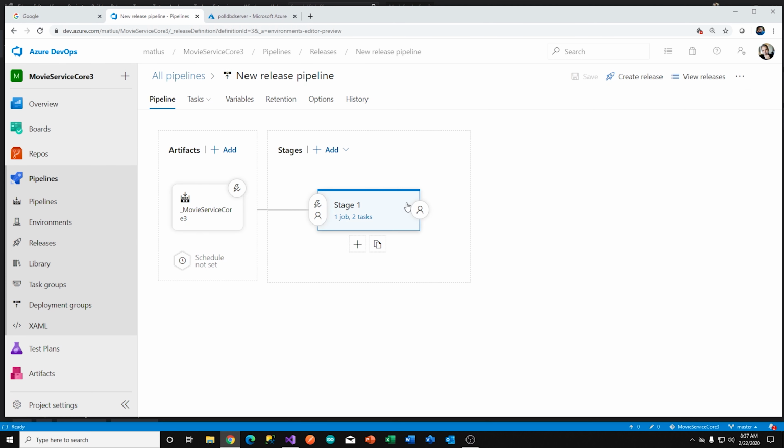So you might want to say, I want to have these people sign off before it moves on to the next stage or before it gets deployed. And maybe it's the testers have to sign off on something in the QA, depending on what environment you're deploying from. So I'm not going to go through the details of that. I think step one is to just get it all working. And then once it works, you can add on the features you want. So in this video, we're just going to be getting this thing to work. And that way I don't spend a whole lot of time talking about things maybe you're not interested in, right?